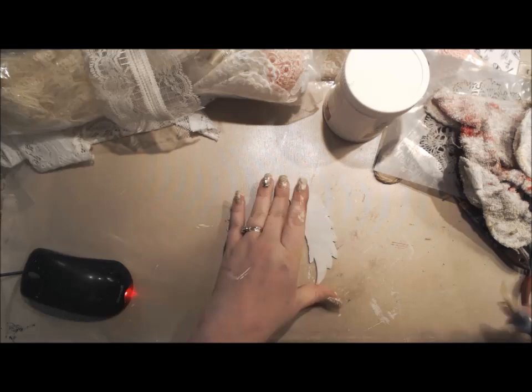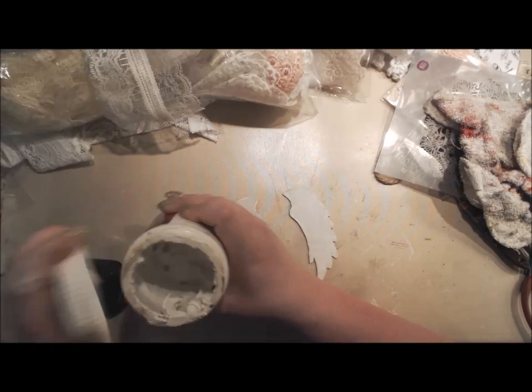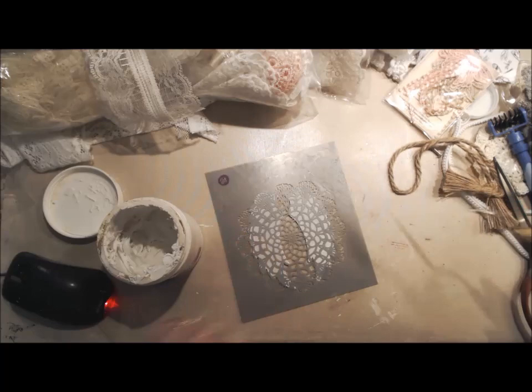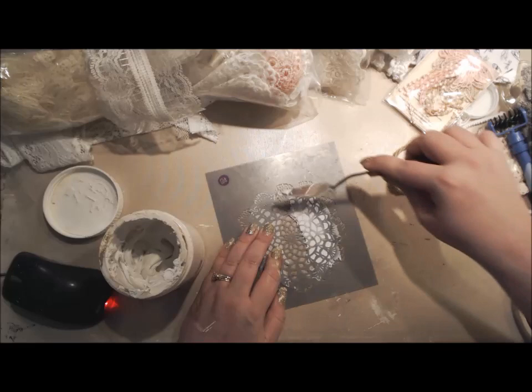Okay, now I have white gessoed the wings on both sides, and now I pulled out what is called molding paste. This is by Liquitex, and this one's seen better days. Now, this is a stencil by Prima. This is the lace doily stencil, and all I want to do is just simply take my palette knife here and run over. I'm adding texture to those wings.